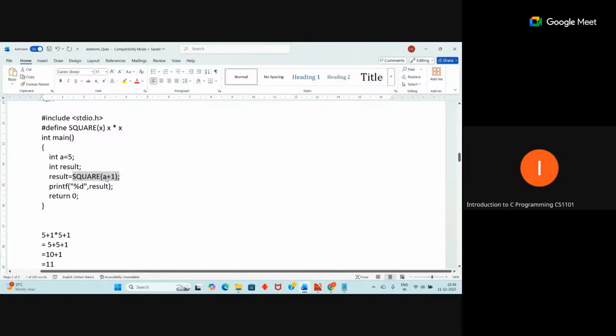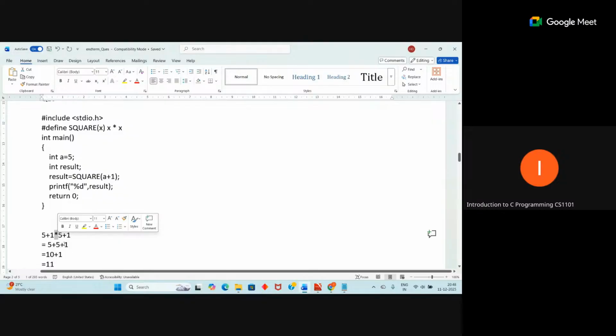What is the x value? X value is nothing but a plus 1. So a plus 1 star a plus 1, with a value 5. It will not be 6 into 6. See how it will get simplified. Star has higher precedence than plus.